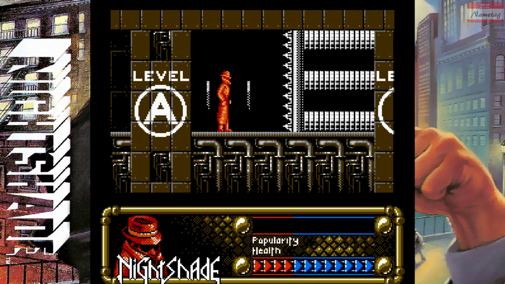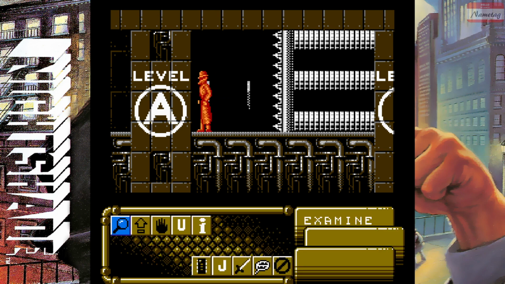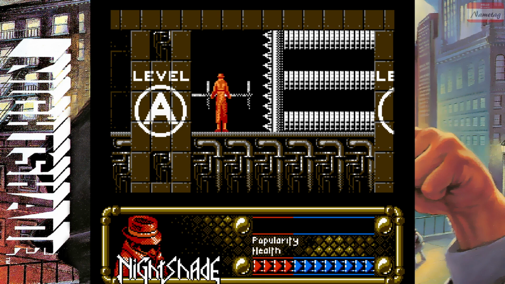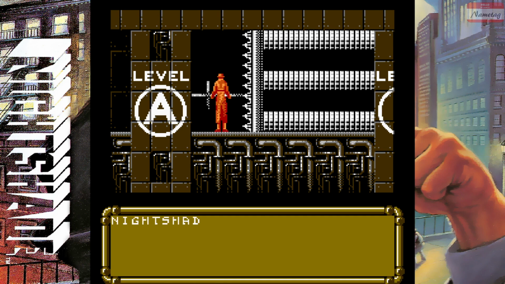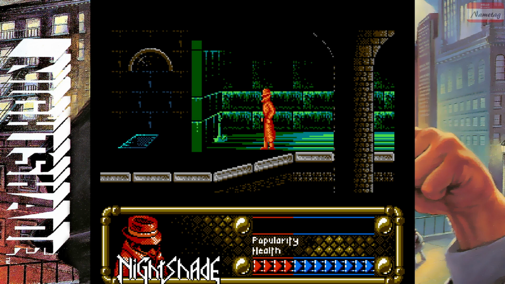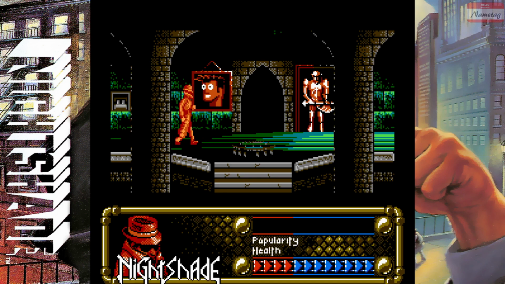Pick up pipe. Use pipe with pipe. Got it! And I'm back in here. That's okay, though. That's a second escape room.